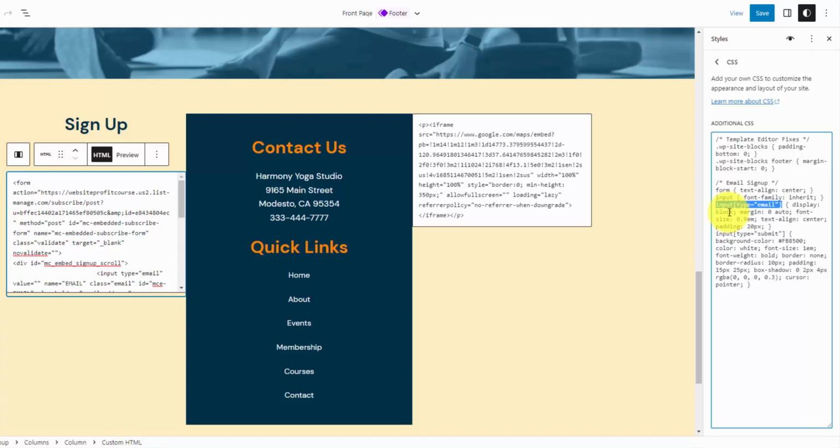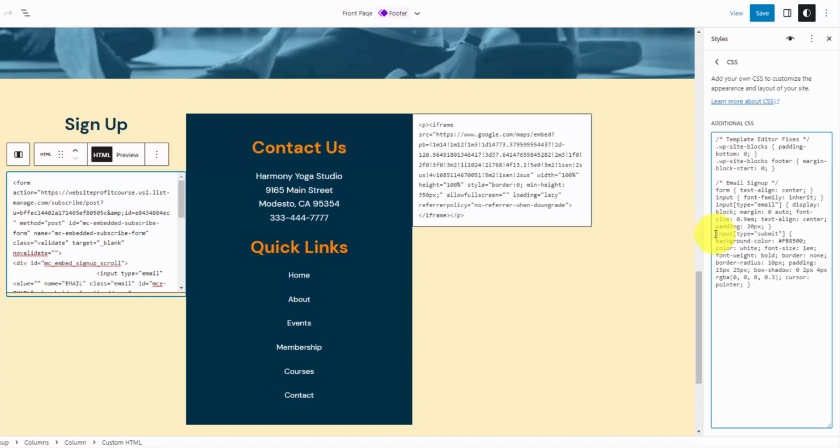You just got to make sure that you have the formatting correct. But I do a few things here. I make sure that the text is aligned. By default, it's using a basic font, so I'm inheriting the font from our theme. I'm also centering the email field, adjusting the size and the padding.